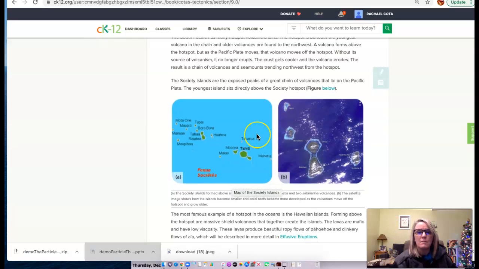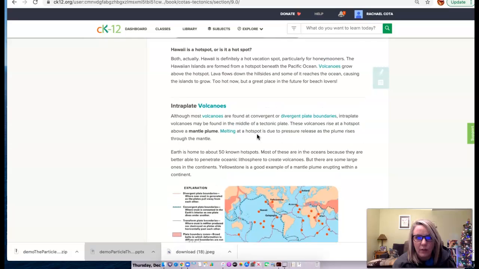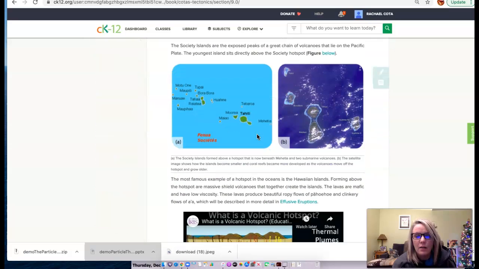Hawaii, I don't know if I have a map of Hawaii on here. No, I don't. Hawaii has a whole chain of islands, and only one of the islands, or two actually, that are kind of over the mantle plume, have active volcanoes on it. The other ones have moved off of that source. It's kind of like a conveyor belt at a grocery store, right? They're all moving along, and only the island that is above that mantle plume is going to have access to that magma, and then they continue moving.